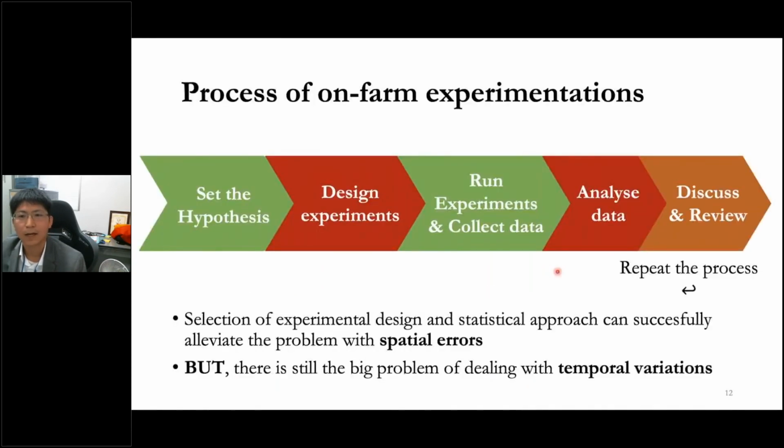So finally, I'd like to summarize the main points of my presentation and show remaining issues to be solved. We must keep in mind that conventional experimental design and statistical analysis may potentially have large estimate errors. Replications are needed, and spatial modeling is also a promising approach to avoid unreliable estimates. And today I only talked about how to deal with spatial data to get robust solutions, but there is still a big problem of dealing with temporal variations.